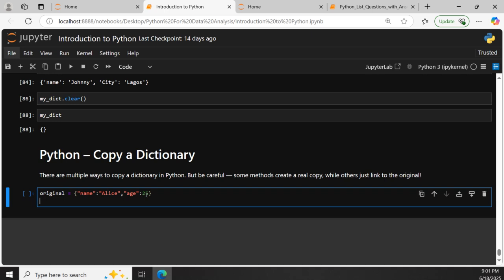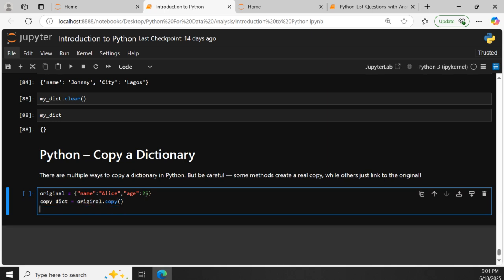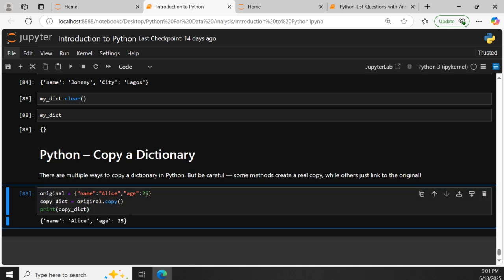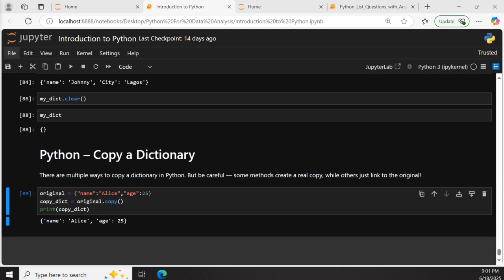If I want to make a copy of this, copy underscore this equals original dot copy, print copy. So you can see that is how to make a copy. That is the second method.